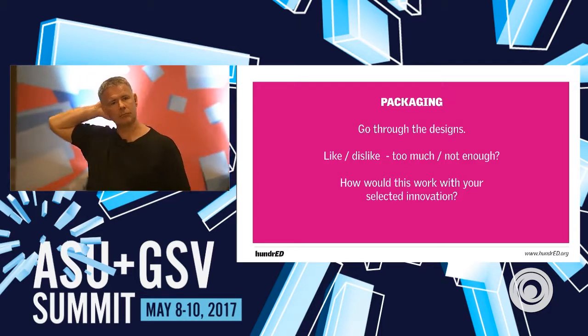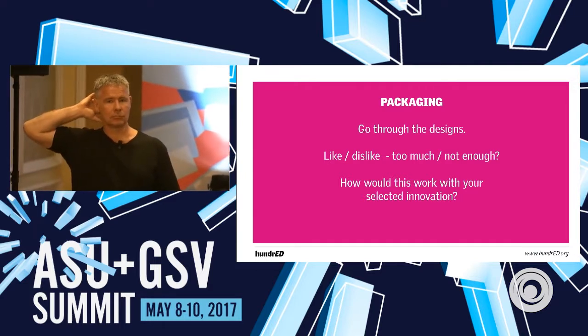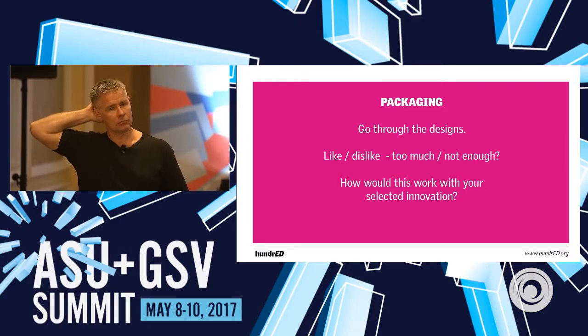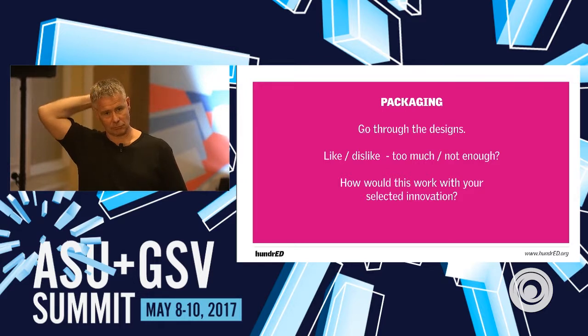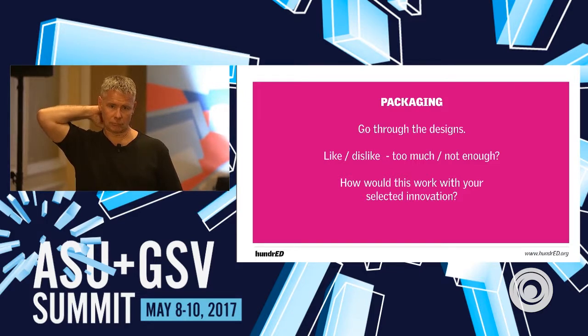We also thought it was clean and very aesthetically pleasing. Some of our points were about cost as well — since this is being implemented all around the world, discussing what currency it's in. What is considered low cost in one country might not be low cost in another. There needs to be something very specific and easy to see when it comes to cost, and just an easy conversion place.